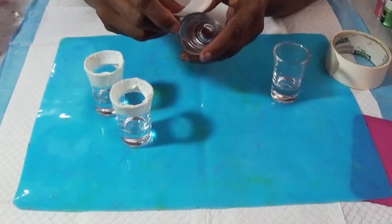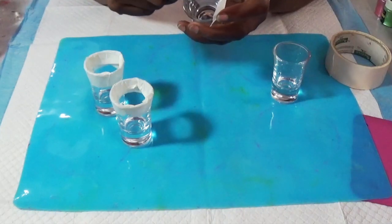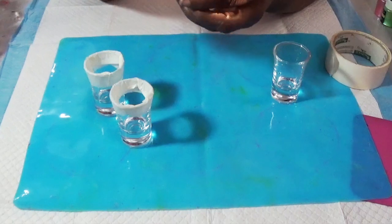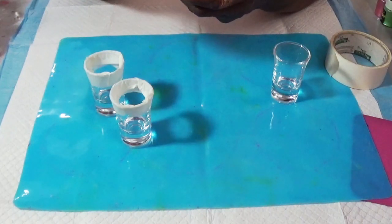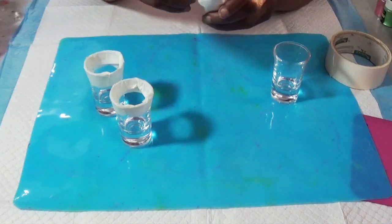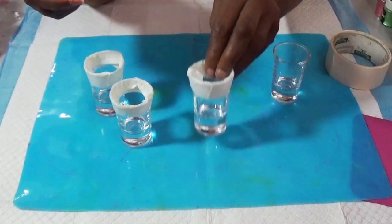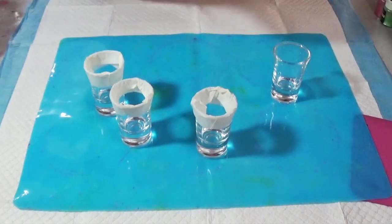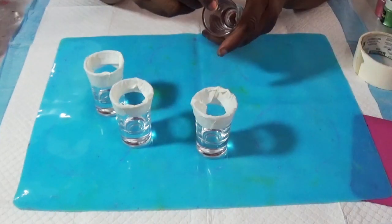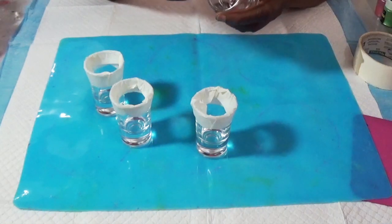So the first thing we're going to do is just cover the edges here of each of these glasses. So when you put your mouth on here, your lips, and this doesn't have to be fancy, we're just tucking that on there to keep that front edge.